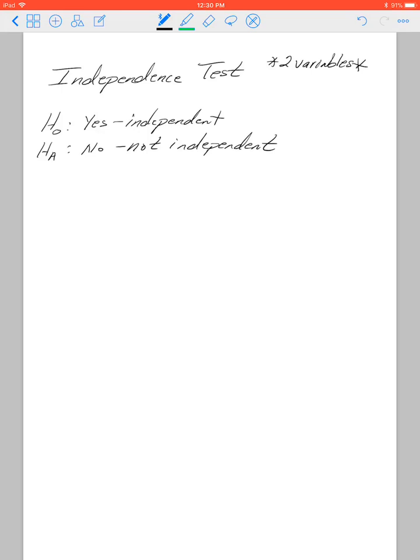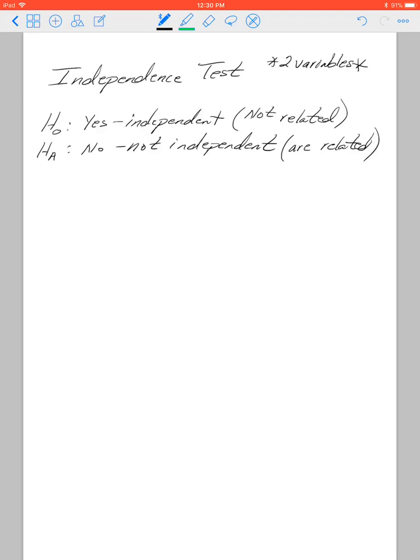And by the way, remember what independent even means, right? So here we're saying yes independent or yes not related. For HA, not independent would mean, okay, they are related. I know that's weird to have to consider that interpretation in regular language, but again, I think yes-no will take you further if you ever come back to this. So yes, no, there we have it.